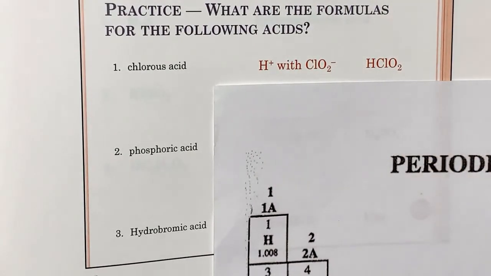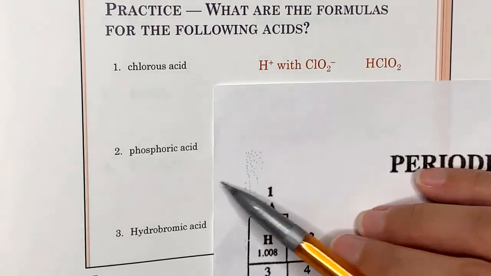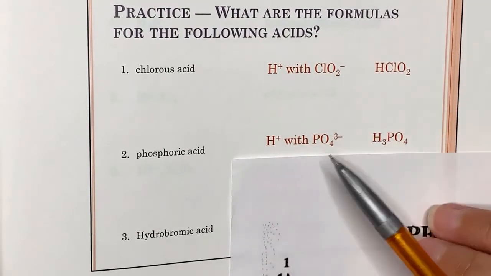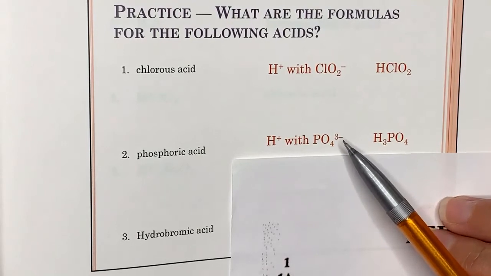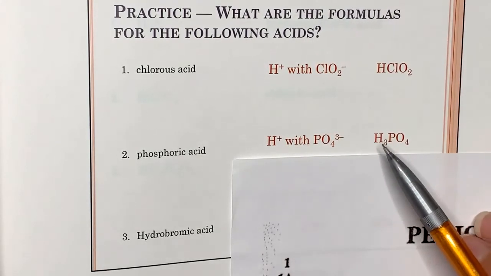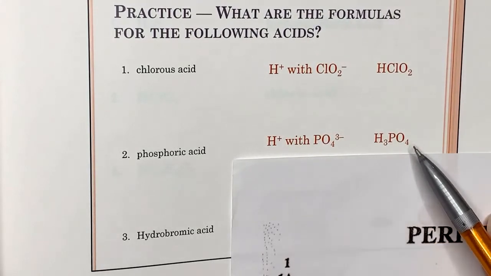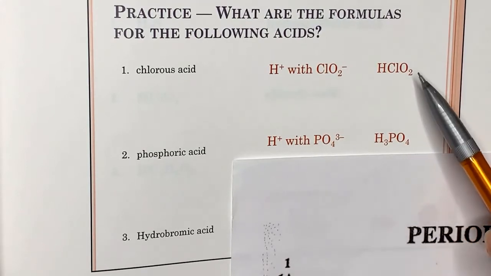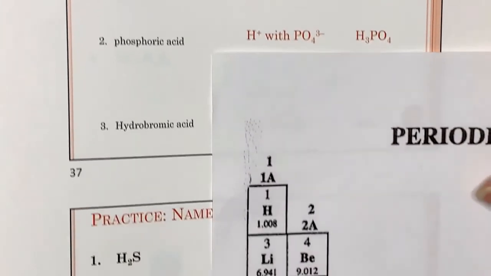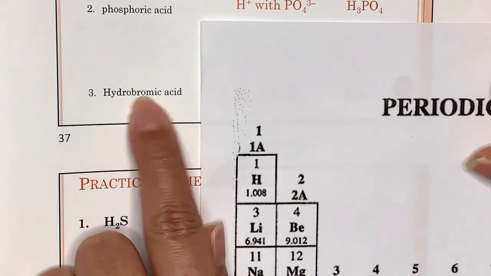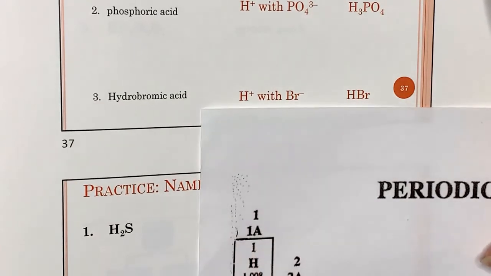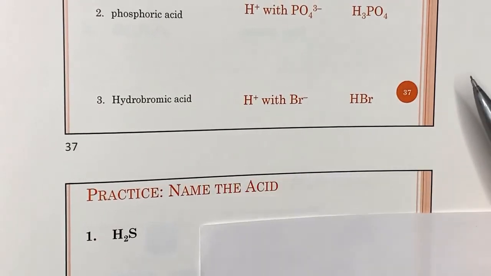All right, phosphoric acid comes from phosphate, ic and ate. So then you have to remember what phosphate looks like. Phosphate actually is PO4, 3 negative charge. So you would need 3 hydrogens to pair with that. I'm gonna do a crisscross, remember? So H3PO4 is the formula for phosphoric acid. Remember, to be official, you have to put an aq behind these guys, okay? Now, hydrobromic acid is a binary acid, so you just take the Br here, so it would be HBr, okay?